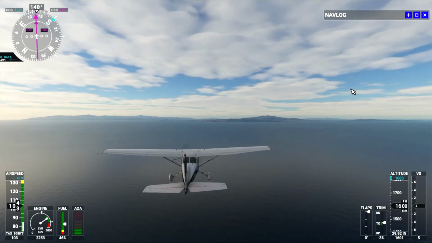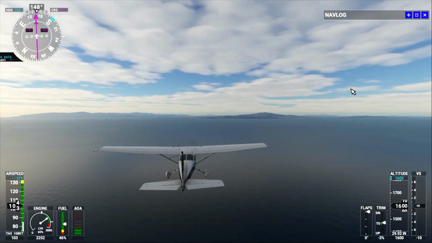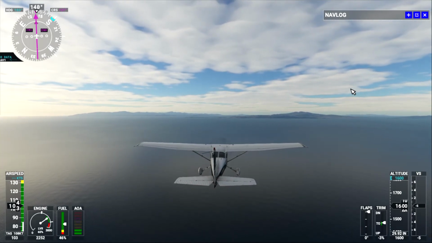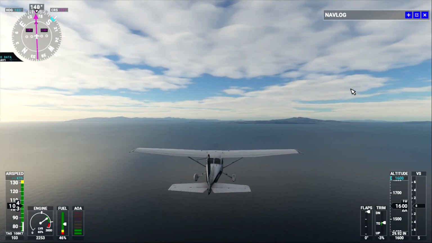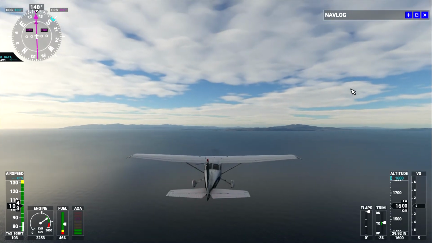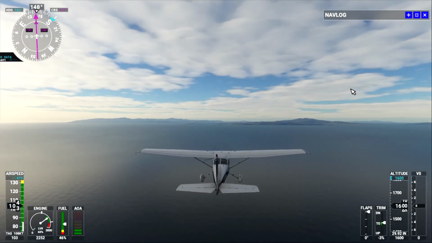A little bit of a crosswind causing us to crab into the wind a little bit. Otherwise, from this default vantage point, the tail would be immediately behind the aircraft, and it's off to the side a little bit. That tells you that we're crabbing.